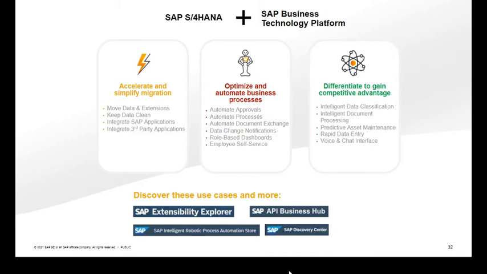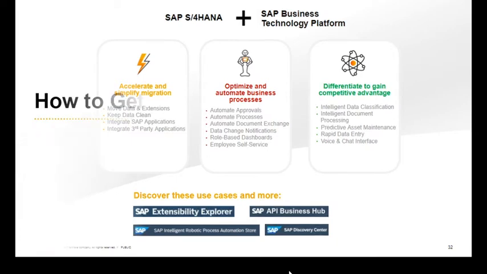Okay, now we're going to move on. And I would like to tell you how you can get to the latest release of S4HANA. Since the target group of the session is that you would already be using SAP S4HANA, but on lower releases. Now let's learn how you can get to those latest releases.